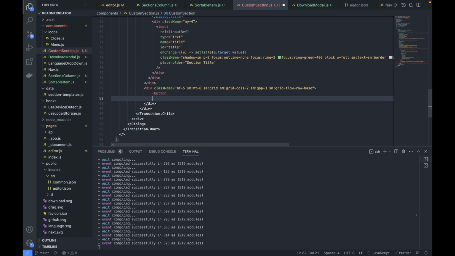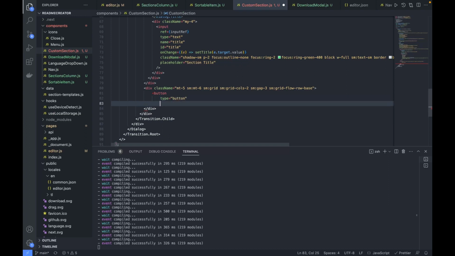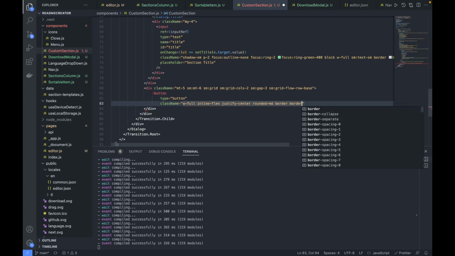Okay, so here we'll make this type as button, and then give class name some styling here, give width as full, and inline flex. Okay, and justify content as center and rounded as MD, and give some border for this, and border as transparent.